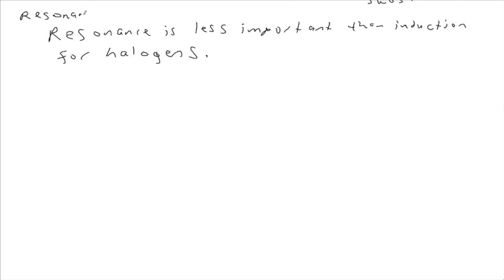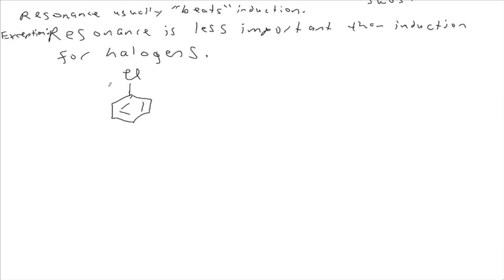Maybe I'll briefly explain why that is. Resonance is less important because resonance is less significant when the two atoms have a big size difference. It turns out that it's hard to have resonance between two atoms that have a big difference in size. Well, I don't know if you remember, you have your periodic table close to you. Which row of the periodic table is carbon in and which row is chlorine in? Carbon is in the second, chlorine is in the third row. So who's bigger? Chlorine. In fact, chlorine is a lot bigger because it has a whole extra shell of electrons.